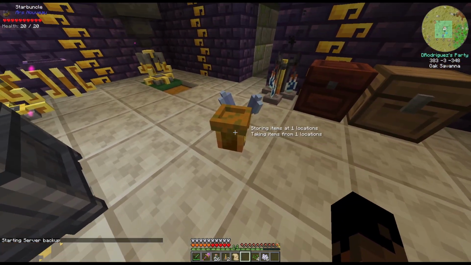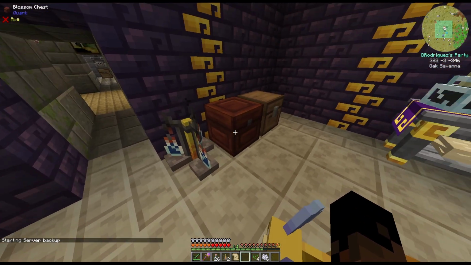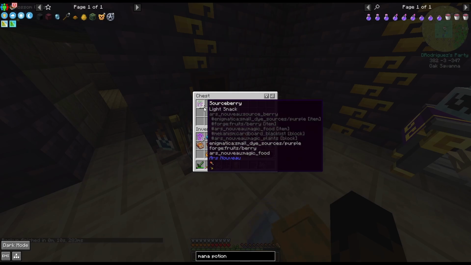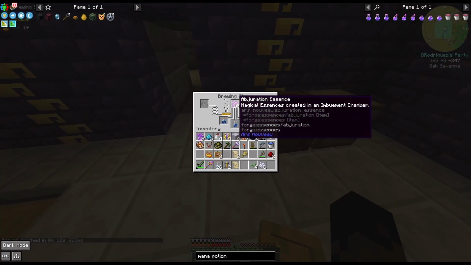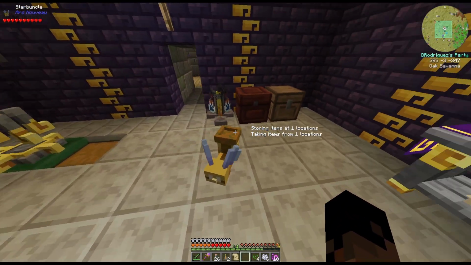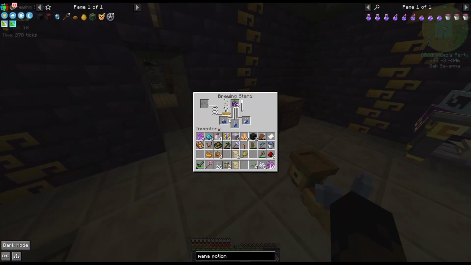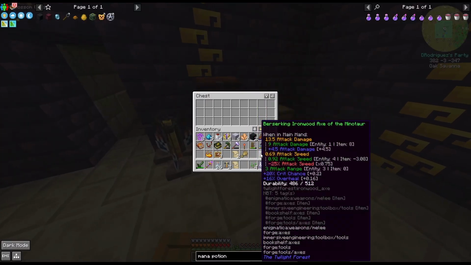But then, yeah, we can pretty much use these guys to move the items into the brewing stands automatically. So next one, I want to put the source berry, right? So this guy has no space, but if I pick this up now, I'm gonna grab the source berry and put it in there already. It's actually doing it pretty fast. And yeah, it's making the mana regen potions now. And I think we could add redstone to that as well.